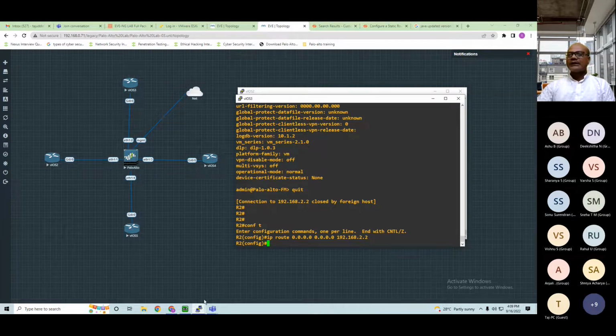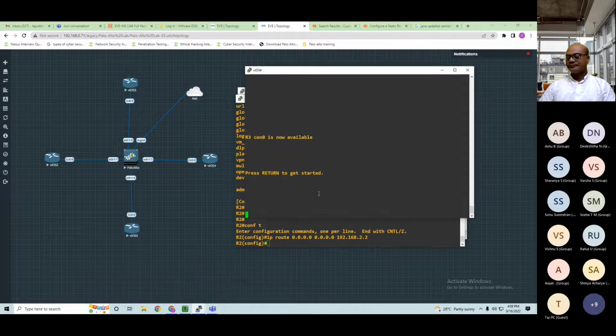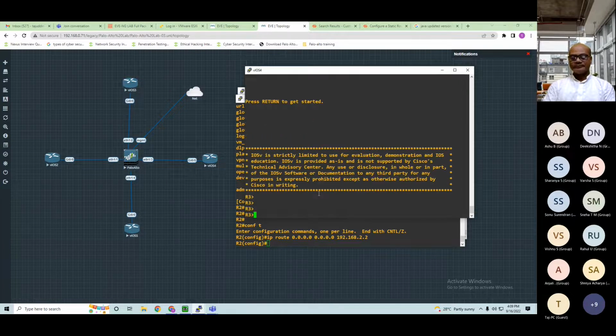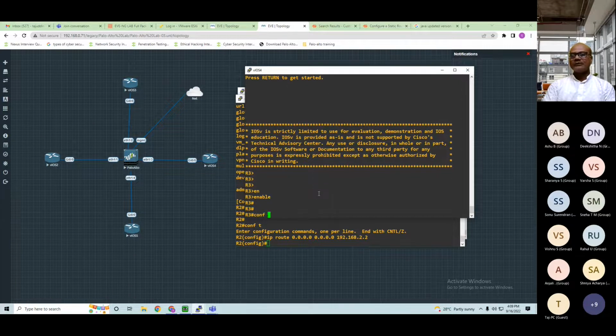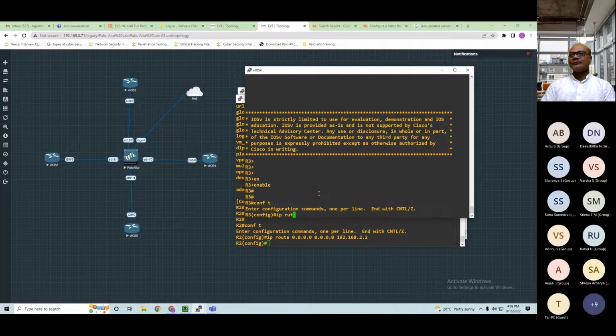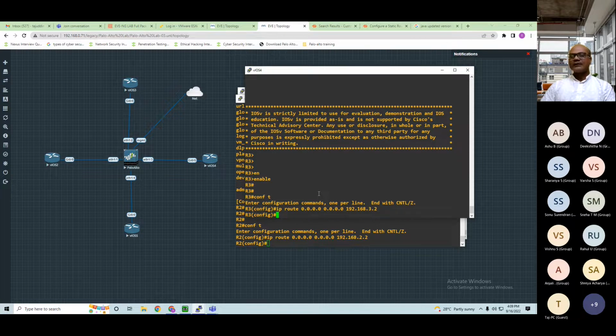Now next for router 3. IP route. What is the IP address here? Is it correct? Yes, sir.